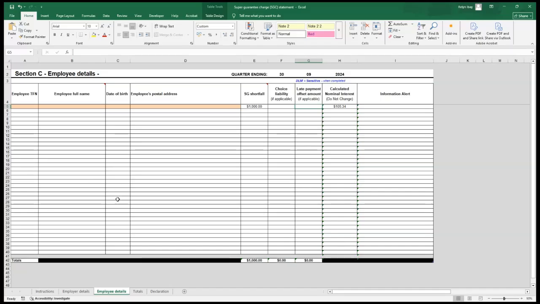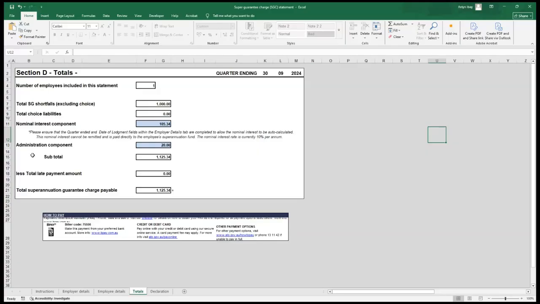By the way, filling out an SGC statement is very important because every day interest is accruing. If the SGC shortfall, or the nominal interest, or the admin fee wasn't paid, it is accruing daily interest in the client's ATO balance.